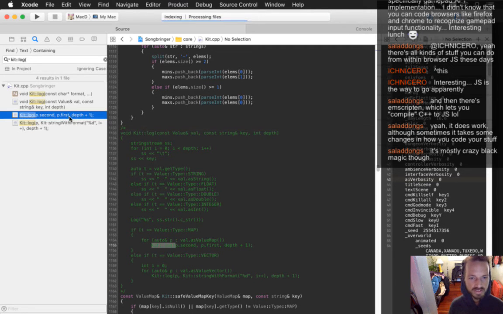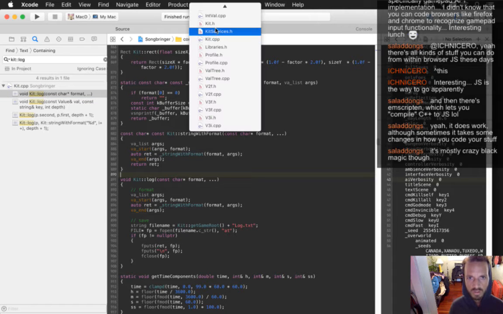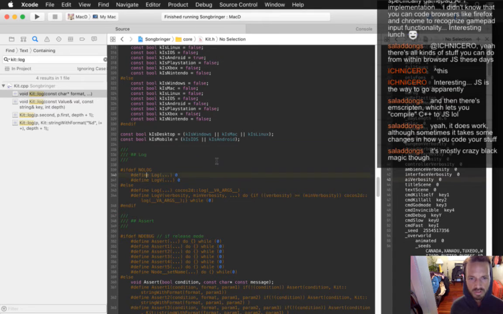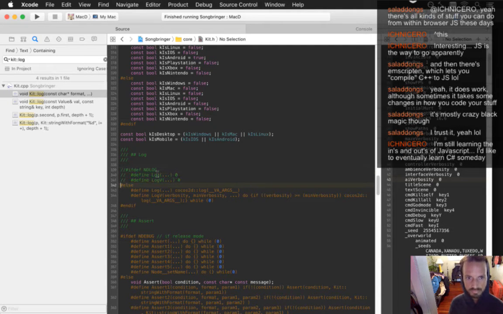Wow, so these functions are never, ever called. No problem. Just go up here and comment out the one. So basically, there's going to be no difference between no log and. Instead of Cocos log, we're going to call kit log, kit log vargs.